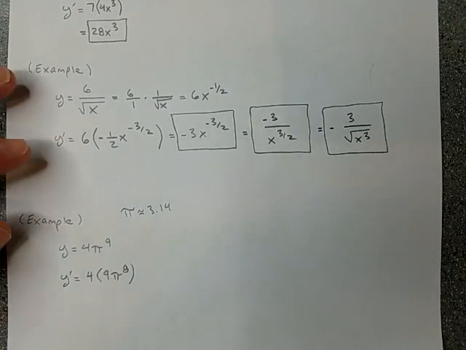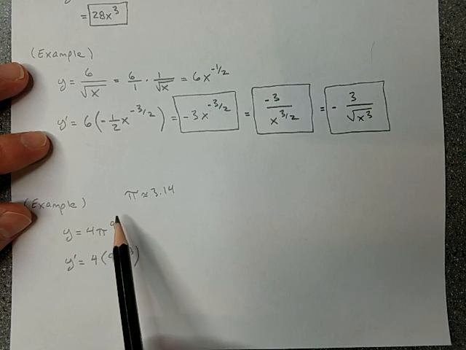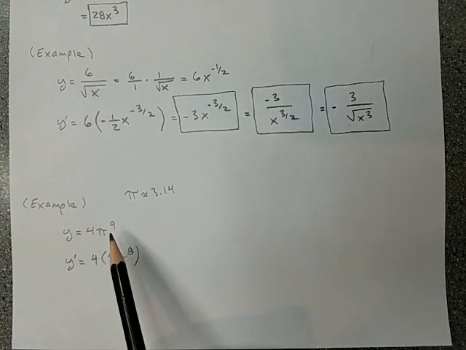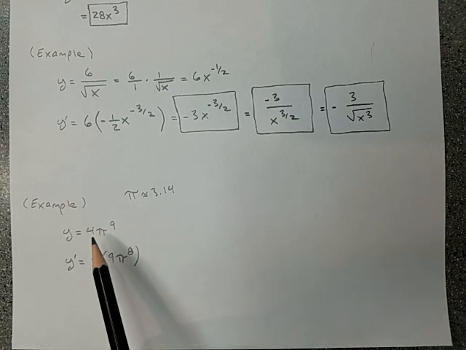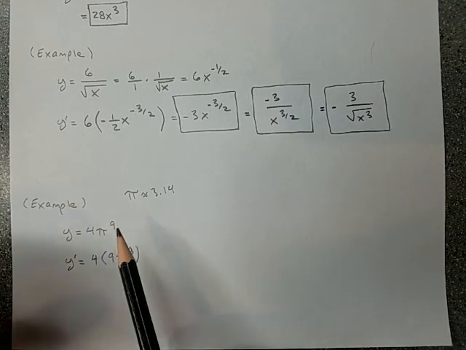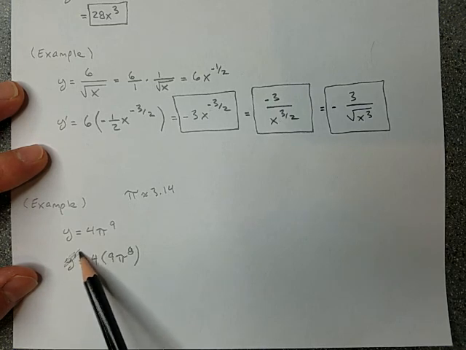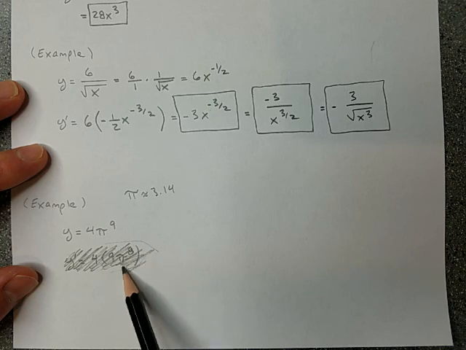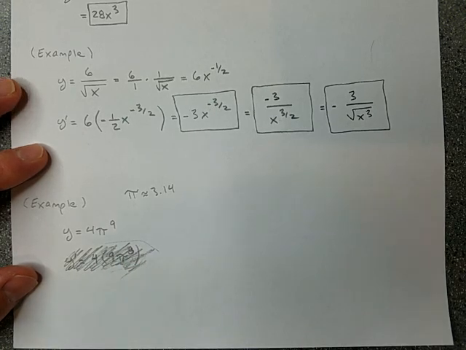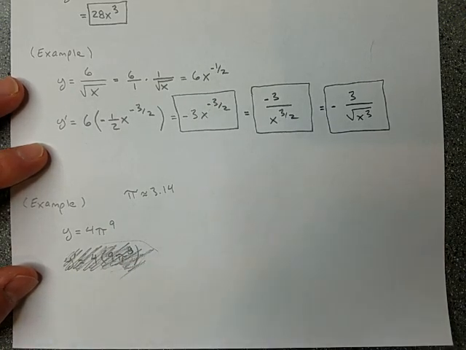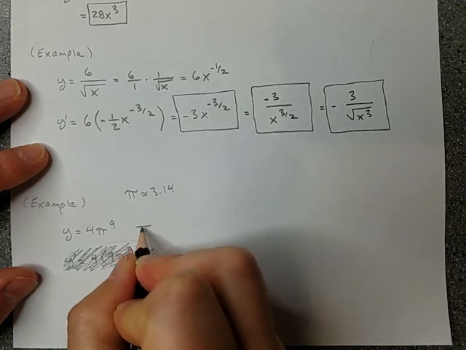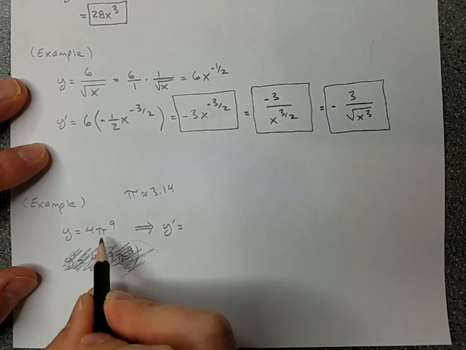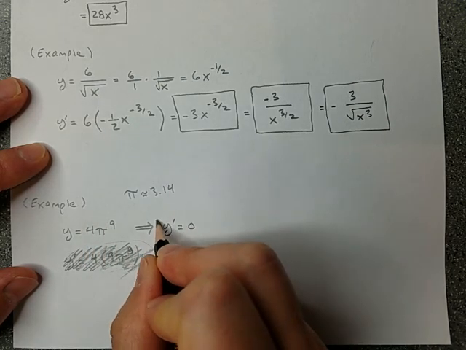All right. So, well, what is this? This whole thing is a constant. You take 3.14, you take it to the 9th power, you're going to get some number. You multiply it by 4, you're going to get another number. They're all going to be constants. What did we say the derivative of a constant was? It actually hurt to write that down. That's definitely not right. I'm afraid that's what people would do just because it seems right and it kind of feels like the others. We said in the other videos that the derivative of a constant like that is going to be 0.